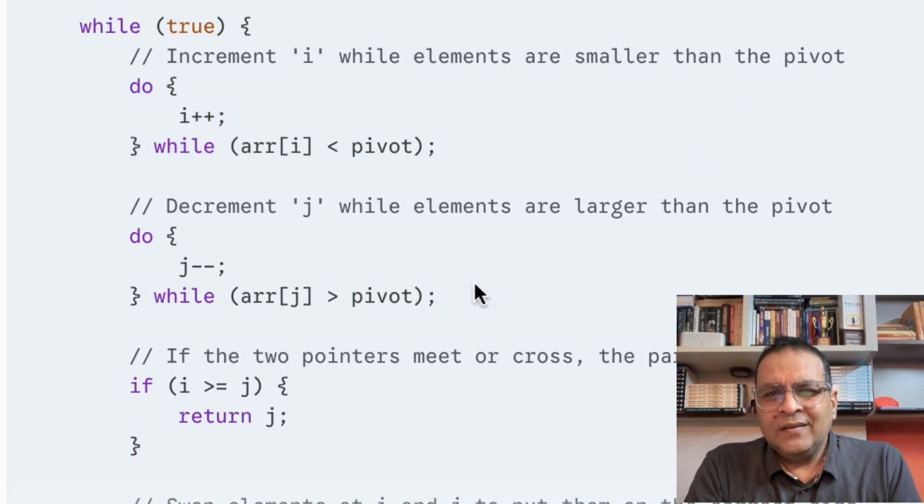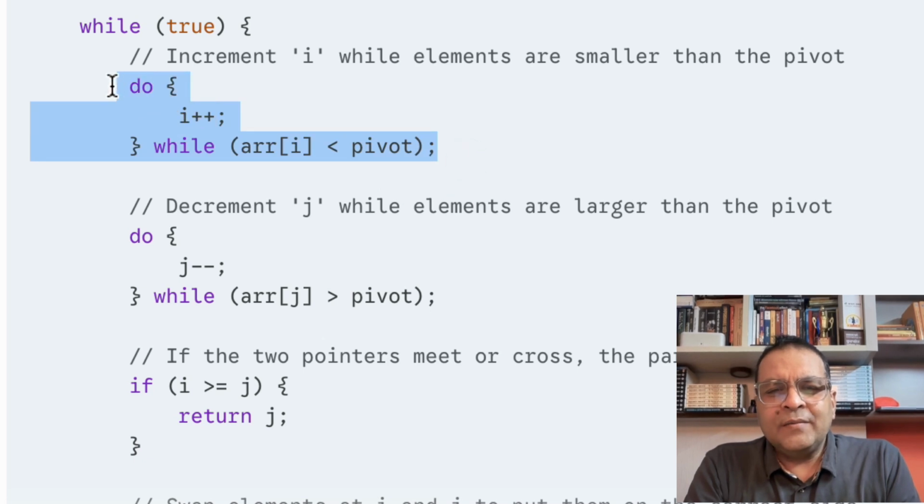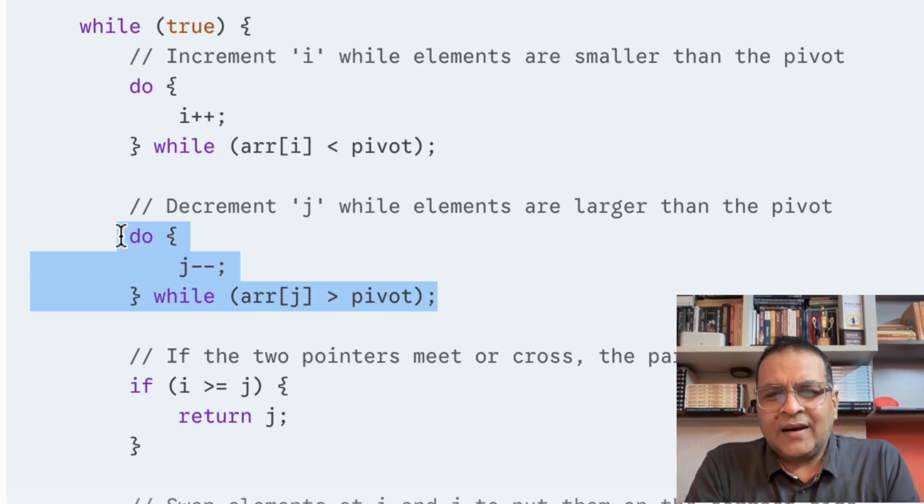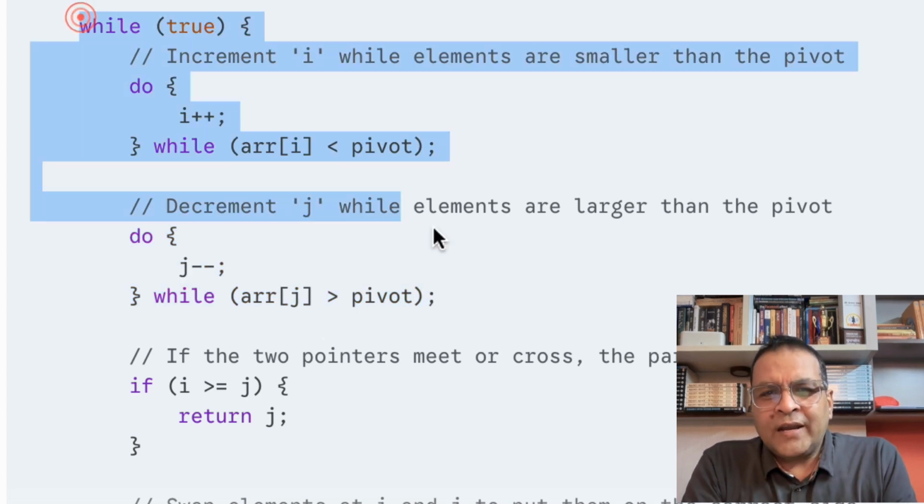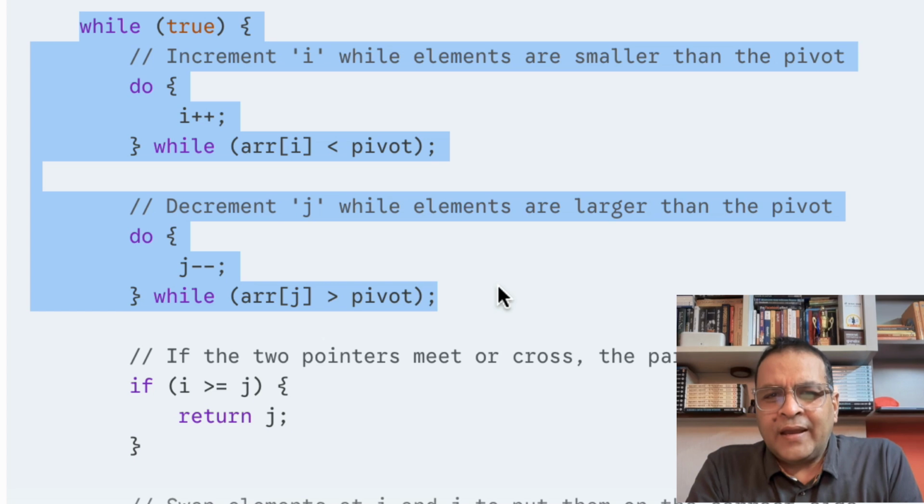Similarly, you can see that there is one more error. So this loop is incrementing the low as long as the element at low is less than pivot. This loop is decrementing the high. So i is at the low and j is at the high. So this loop is decreasing high as long as the element at high is greater than pivot. This code has not handled the situation where the element at i or j is equal to pivot. What if the current element is equal to pivot? That condition is not handled.